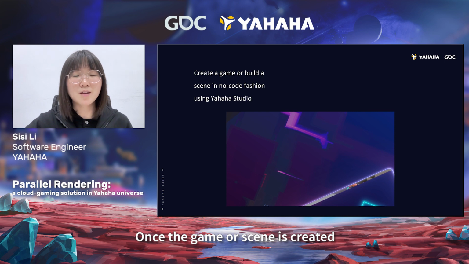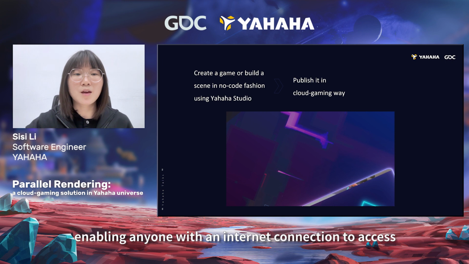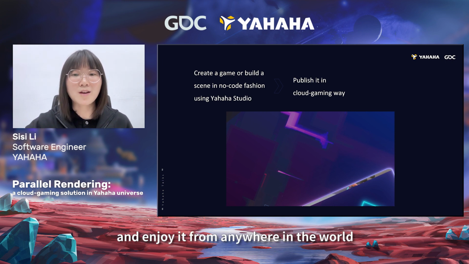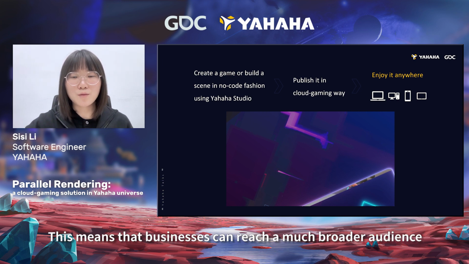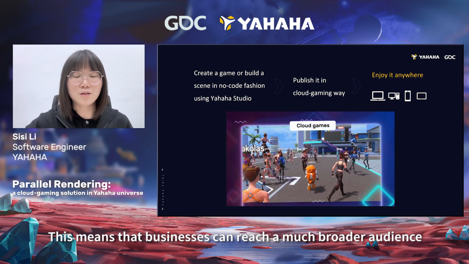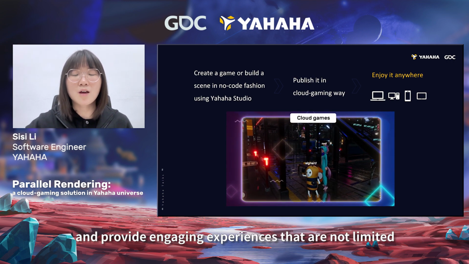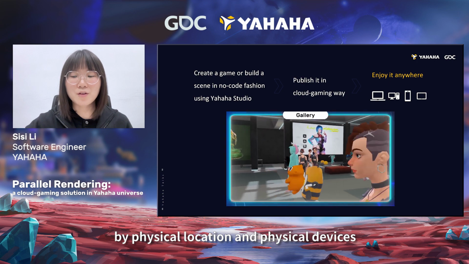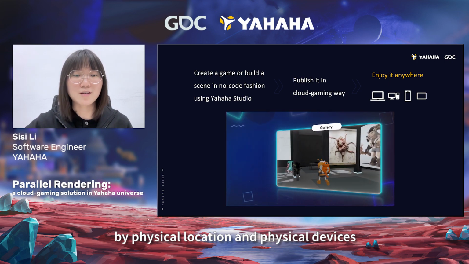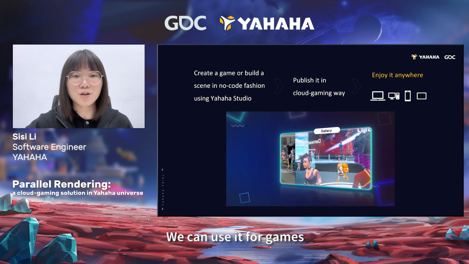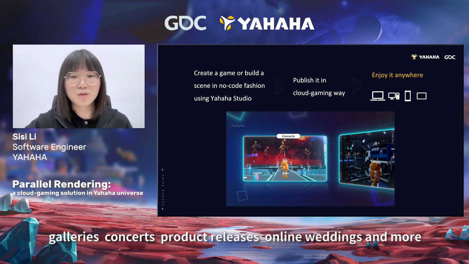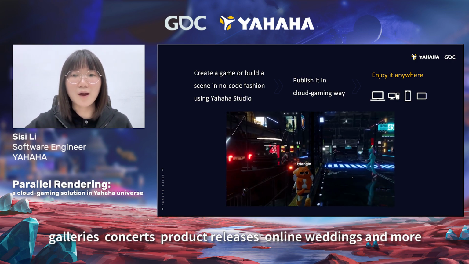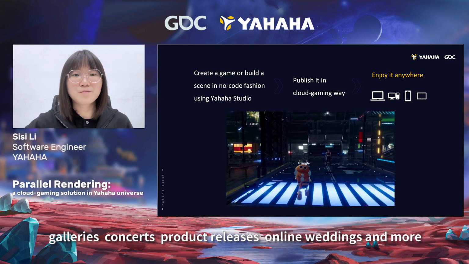Once the game or scene is created, it can be published in a cloud gaming way, enabling anyone with an internet connection to access and enjoy it from anywhere in the world. This means that businesses can reach a much broader audience and provide engaging experiences that are not limited by physical location and physical devices. We can use it for games, galleries, concerts, product releases, online weddings, and more.